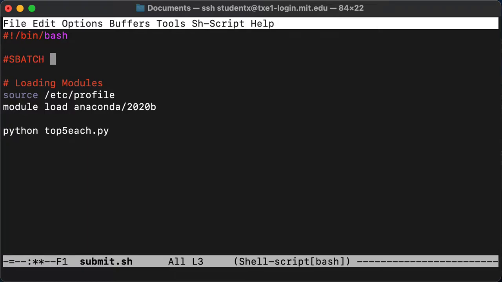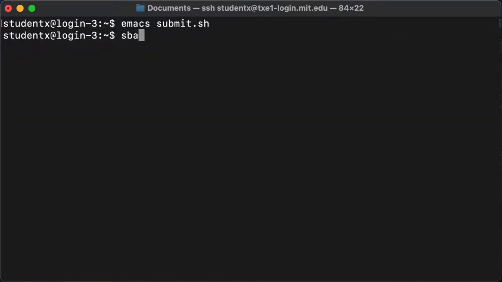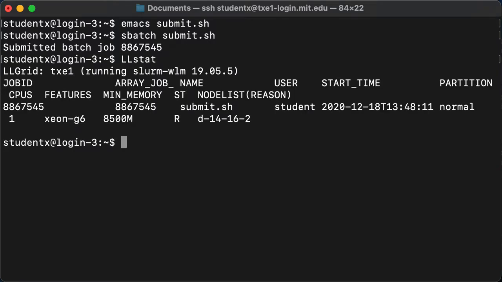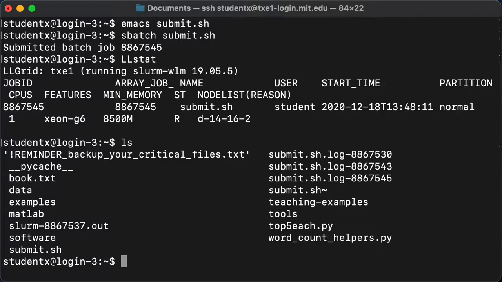This looks like a comment, but it's not. -o submit.sh.log-%j. And now, when I run sbatch submit.sh, you can see that my log file is how I specified in the script.